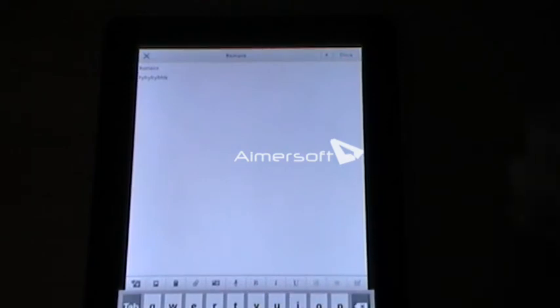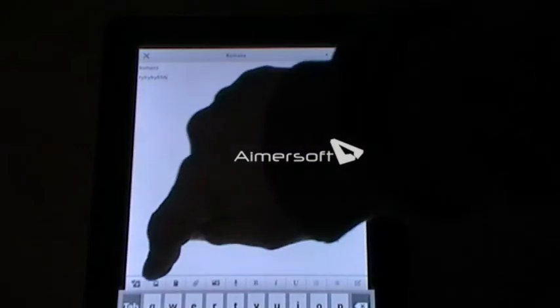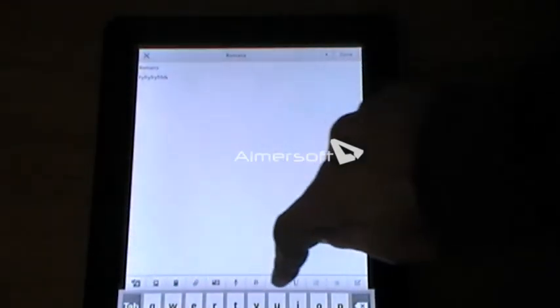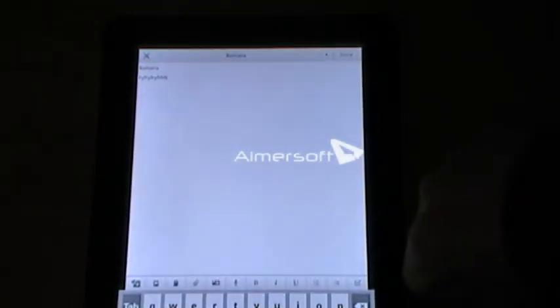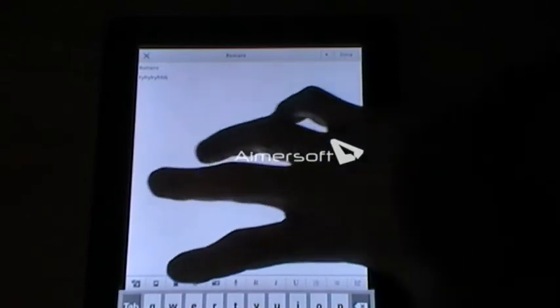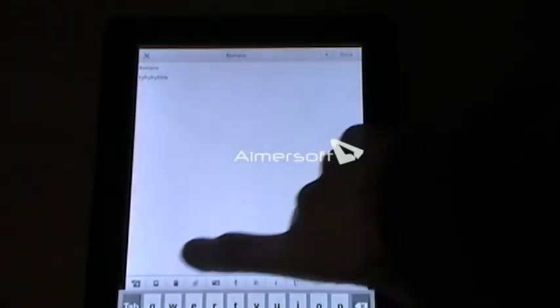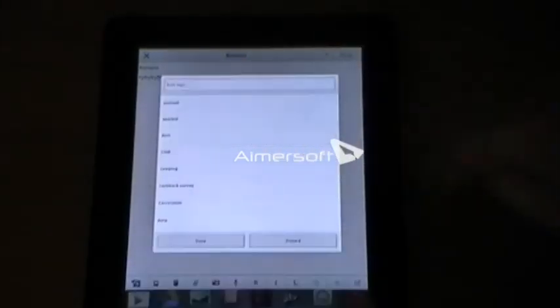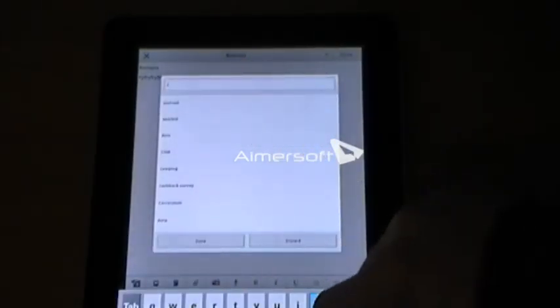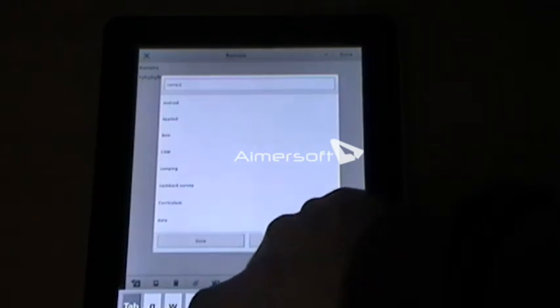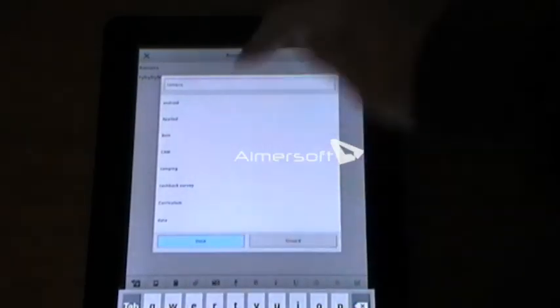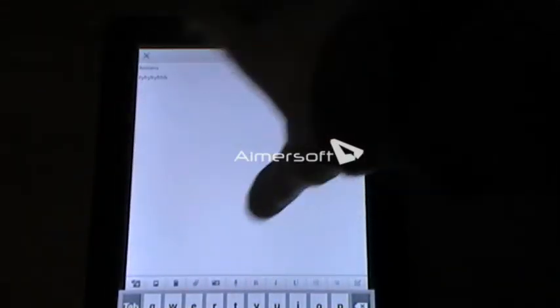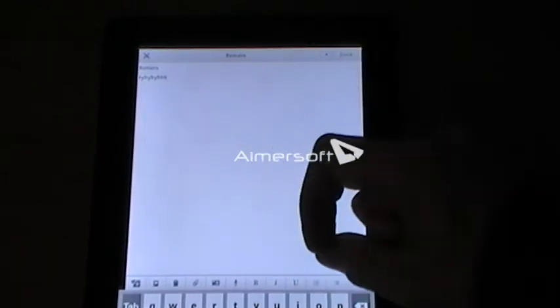Now, the good thing about Evernote is, you can add pictures and sounds and things like that to it at the bottom here, but I can also use something called a tag. If I hit that little tag button there, that allows me to add a tag. So if I made a tag called Romans and then hit done, that note is now tagged with the word Romans.